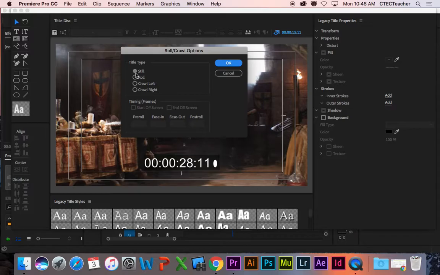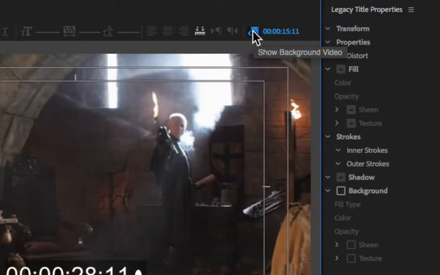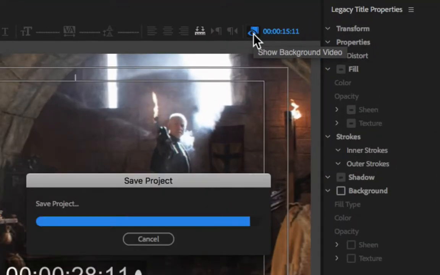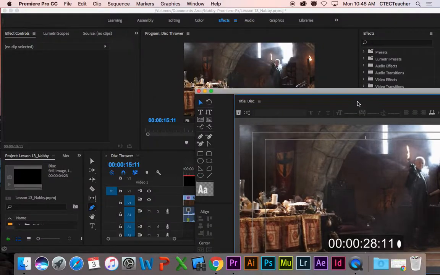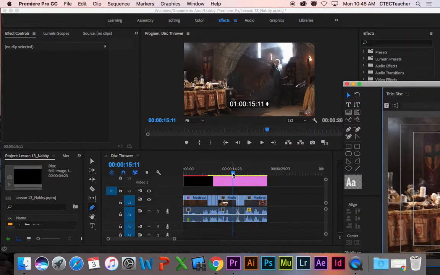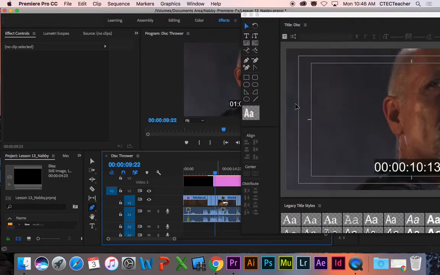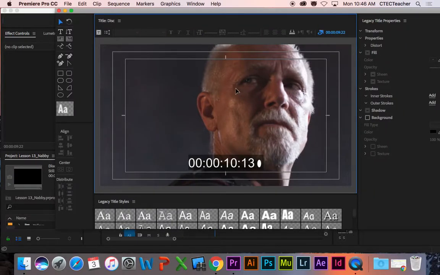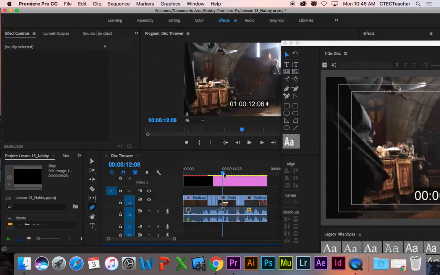But I'm gonna keep it on still because we're gonna keyframe our graphic. I'm gonna cancel out of that. There's a tab ruler here. There's also this button here that lets you see the background of the video where you're at. Wherever I'm at, if I drag my playhead around in the timeline, it's going to change what we're looking at here. And that's helpful if you're making titles that are interacting with the image behind it.